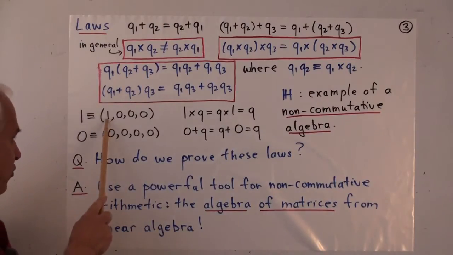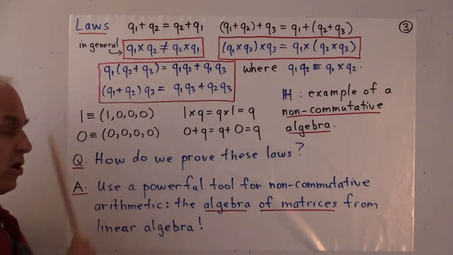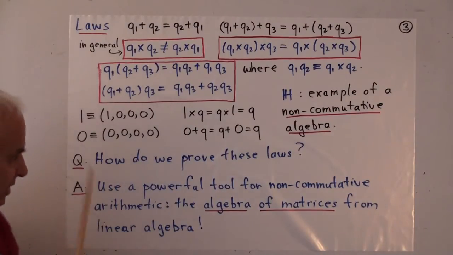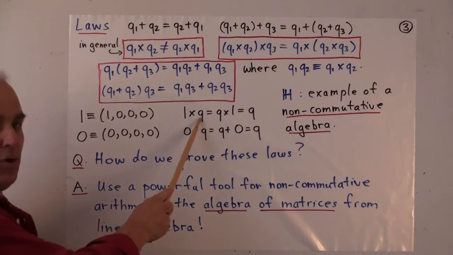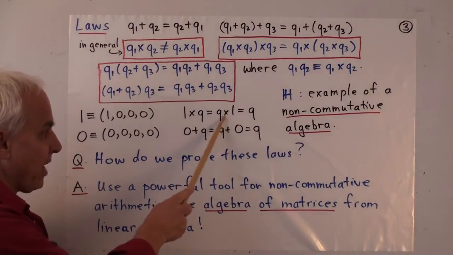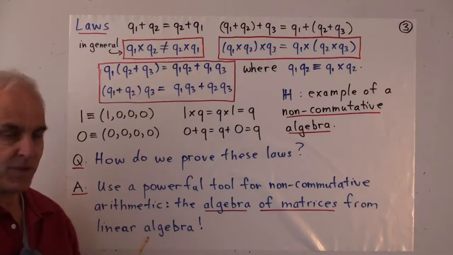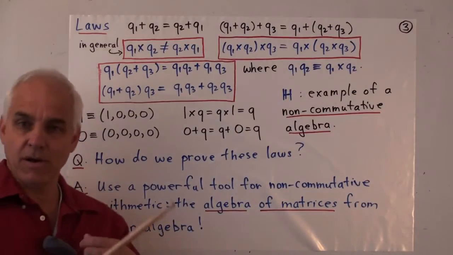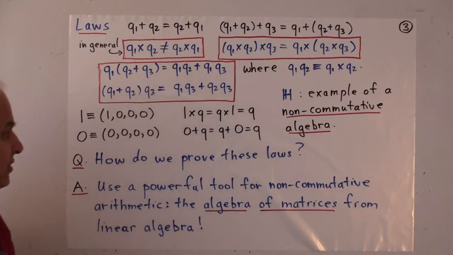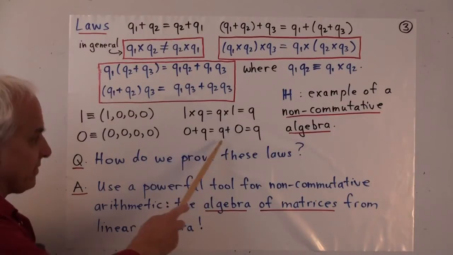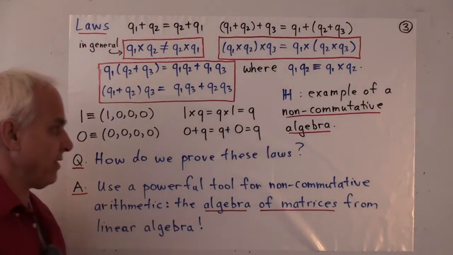There are also some special quaternions which get some special names. So the quadruple 1, 0, 0, 0, we usually call that just 1. And the reason we do that is because if you take this particular one and you multiply it by any q, either on the left or on the right, you just get q back. So this really does act as a multiplicative identity in the quaternion story. And similarly, the vector consisting of all zeros, we'll call that just 0. That is the additive identity. If you add it to any quaternion, you just get the quaternion.